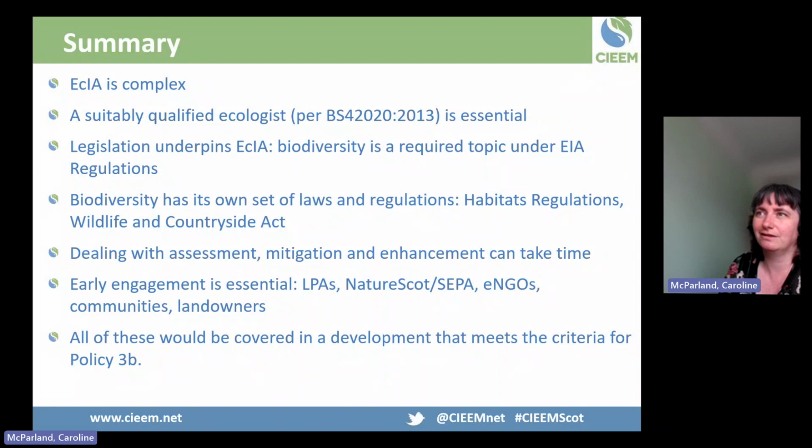You've got the British standard for what biodiversity and ecological assessments should cover. There's the ECIA checklist, the ECIA guidance, and there's a whole suite of legislation just focused on biodiversity, and that sits outside but is relevant to planning legislation and policy as well.